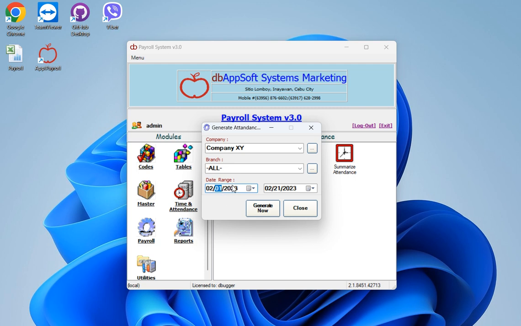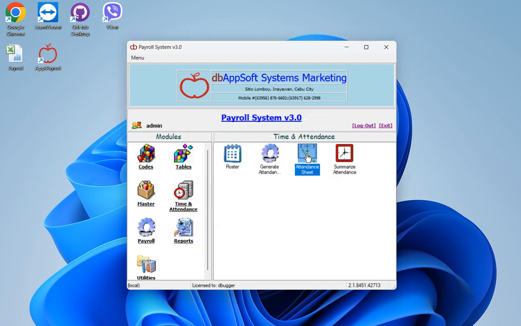So for example, here I have to process February 1 to February 20, and then once set, click generate now. Okay, so you have successfully generated your attendance sheet. So close here and then proceed to the attendance sheet.